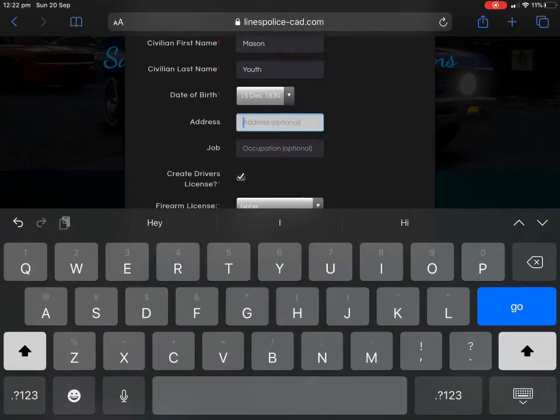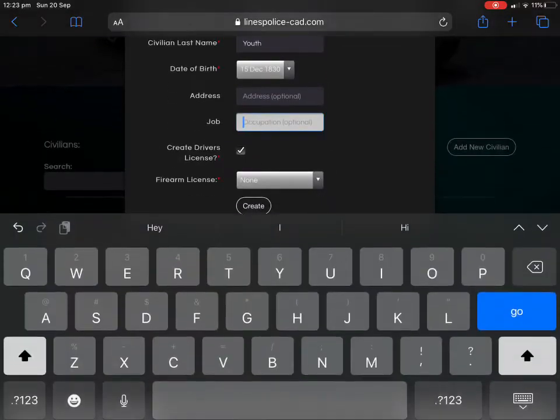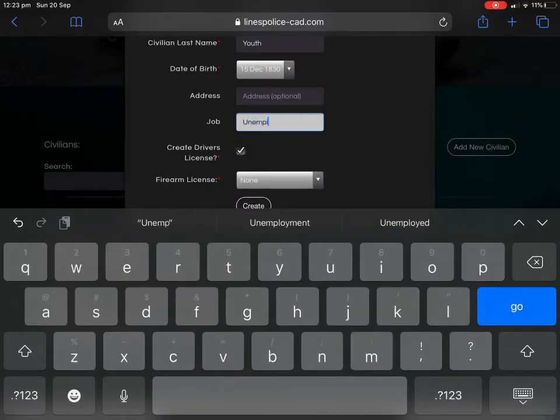Address. So you don't really have to do an address because if you're homeless, of course. But when I say address, I want you to put in your address on GTA 5. So like, say you live in Eclipse Towers, you could say you live in Eclipse Towers, penthouse, whatever number. And that has to be exact, because then what if we go in as roleplay. And occupation, you can just say unemployed.